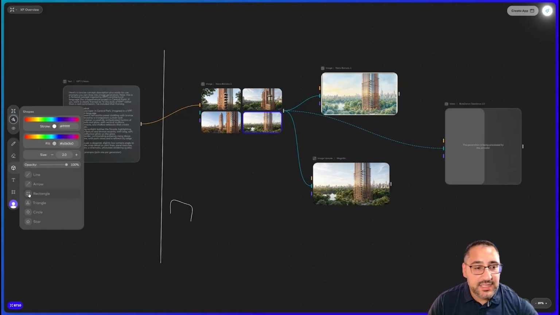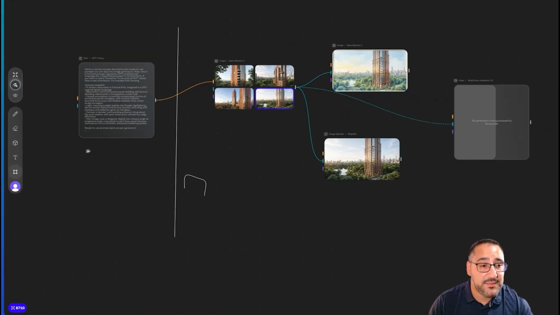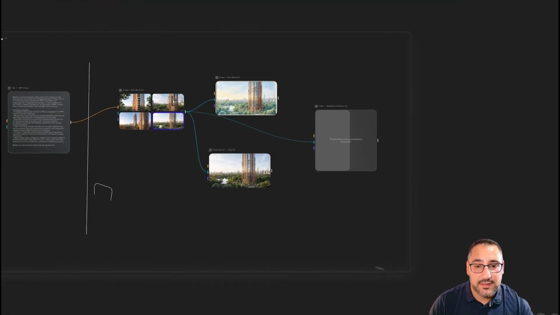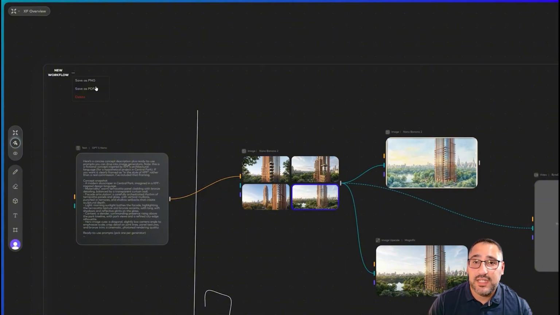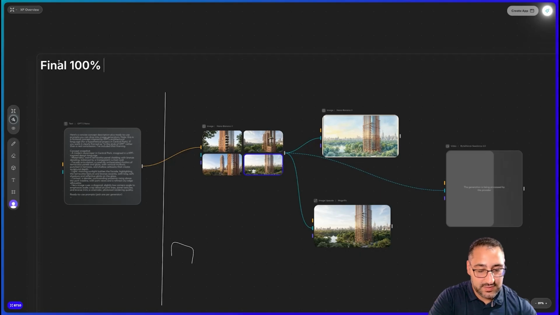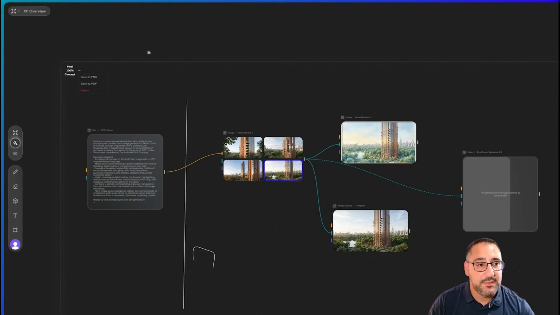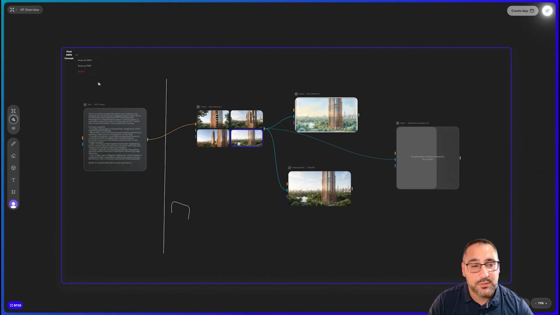I personally like having some sort of identifier to explain to a teammate, hey, this is where I'm working on. So this is where I use frames. Frames is just like a box where you can actually export as a PDF or a PNG. So here I'll say like final 100% concept. And that way my teammates know, okay, this is the board we're working on. And when it's in a good spot, we can actually go ahead and save that out, so it's ready to go. So you've got a couple tools for you.